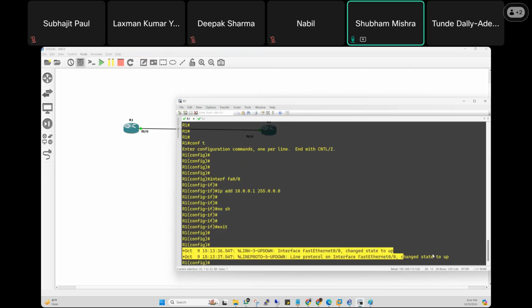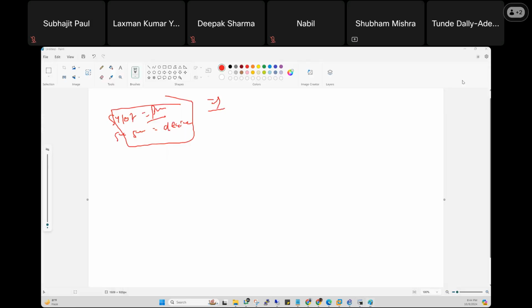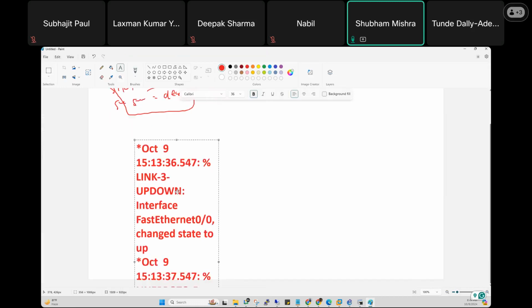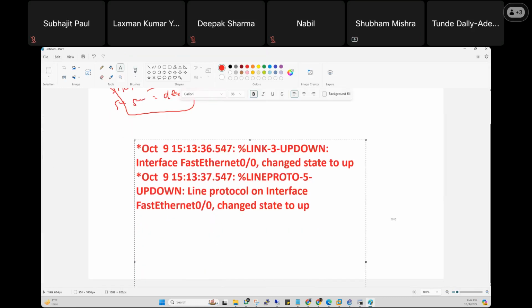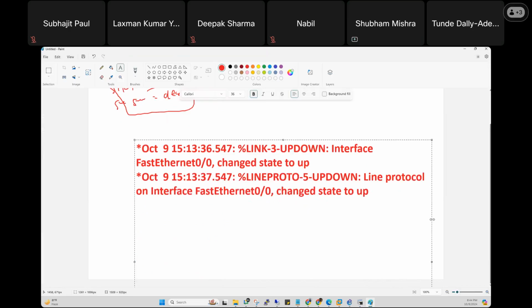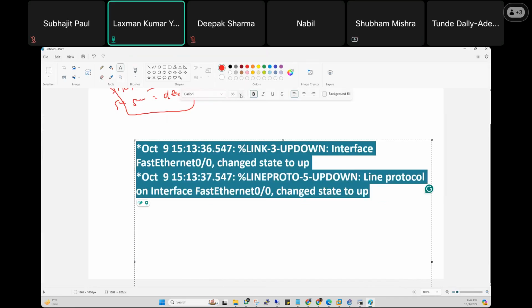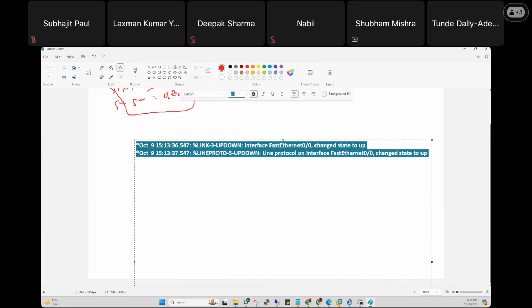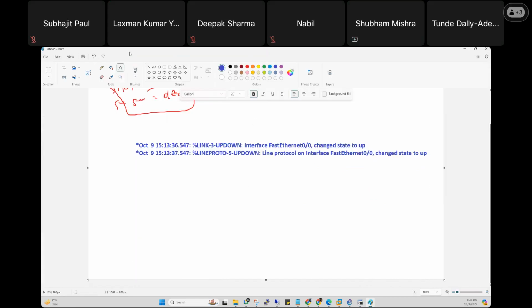I just copy the log. Now come on the pen, and here I paste this log. Is it visible to all of you?